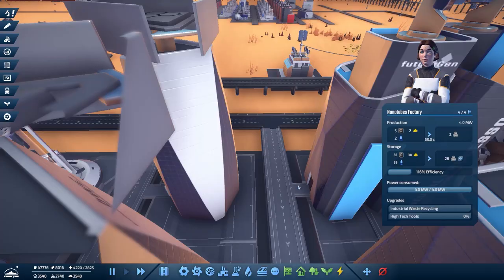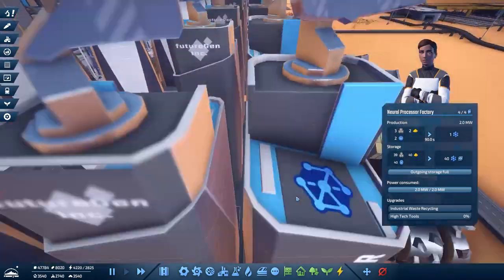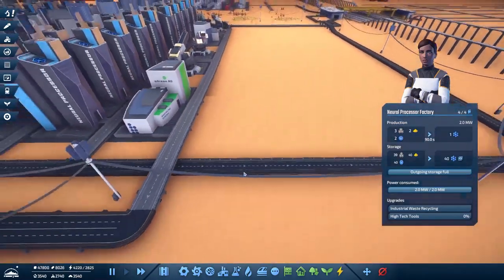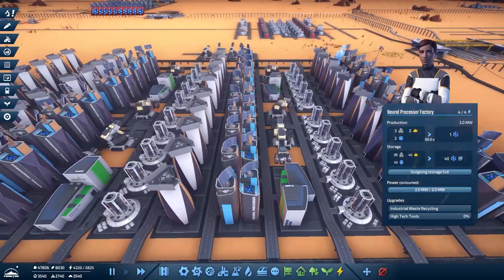One direction on the way back into a neural processor plant, and neural processors come down. Oops, sorry about that. And come down, stay underneath the nanotube traffic, and head off to the station over here. So much nicer, much cleaner. I'm able to get some good proximity bonuses by doing it this way.